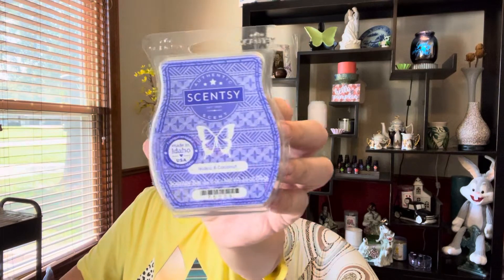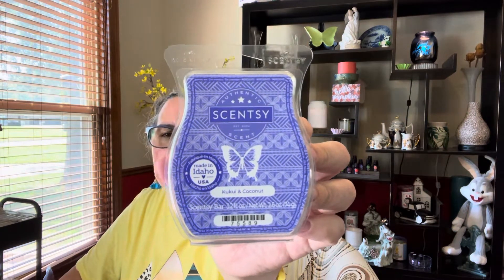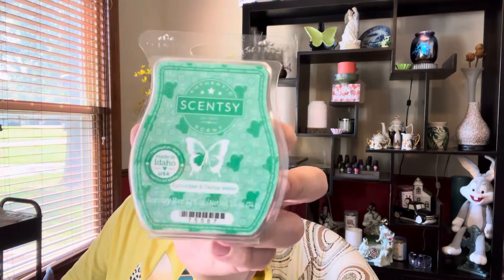The bars in his club — we have Kukui and Coconut, which I think was in the summer collection. I really like the way that smells, so I put it in his club. It's really mine, though I put scents I think he likes, and I had a little extra room so I put a couple of bars in his. We also have Cucumber and Cactus Water — I like that one too, it performed really well.